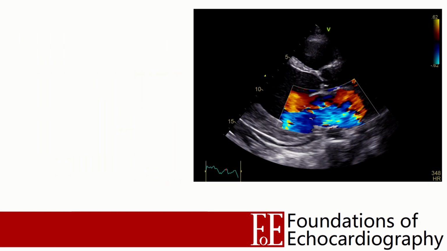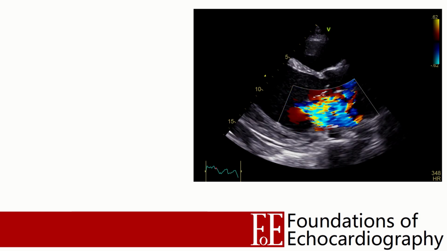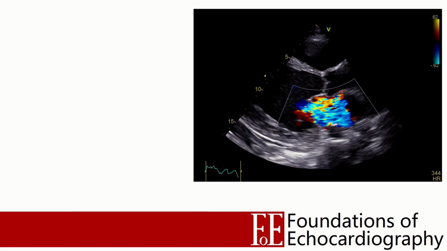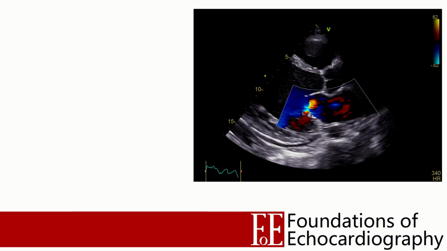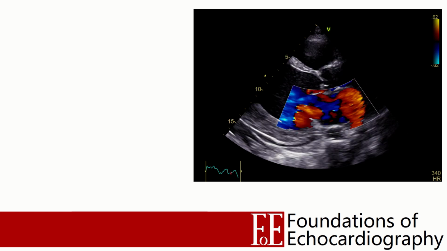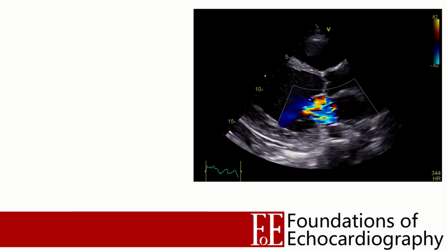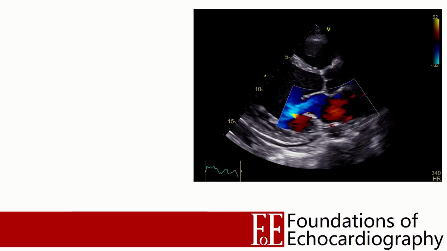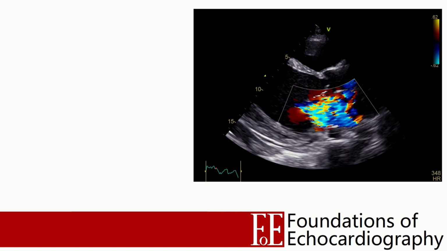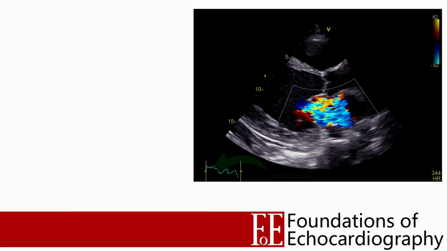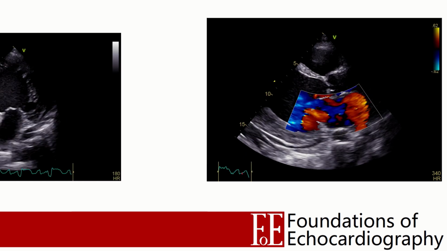So unlike the previous case where we had a discrete jet of mitral regurgitation originating centrally and firing into the centre of the LA, here our left atrium is completely filled with colour during systole. Indeed this is the sort of case where when you're first using colour, there's the potential to be caught out, as rather than seeing a beautifully defined jet, we're left with a bit of a mess. So if you're uncertain, slow your clip down, freeze it if you need to, and I apologise because the ECG here isn't very easy to read, but take my word for it, this is mid-systole, and here we have a left atrium completely full of high velocity flow.